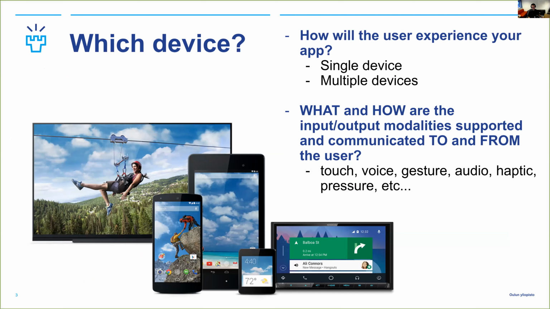So when we create an app, the first question you need to ask yourself is, on which device is the user going to be interacting with your application? And so how will the user experience your application? Is it going to be just a single device, or do you have multiple devices? And most applications only consider one device.